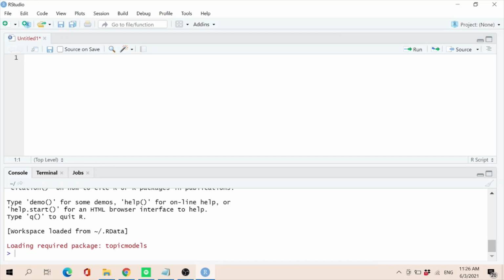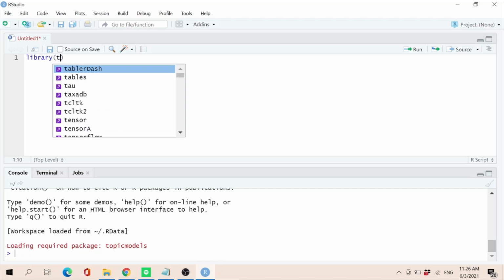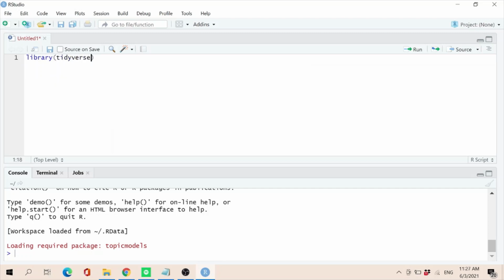As usual, the first step in our project is to load the libraries and packages that we will be using. Mainly there will be 4 in this project, and we will load them using this library command. The first package is called the tidyverse package. If you're familiar with my previous videos, or with the R programming language, the tidyverse package contains a series of other packages that are useful when we're playing around with our data.